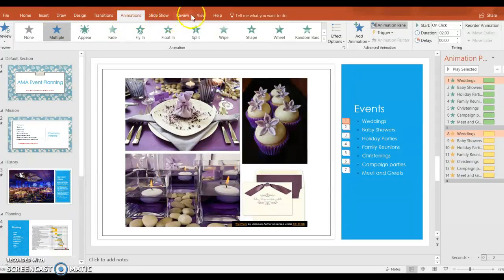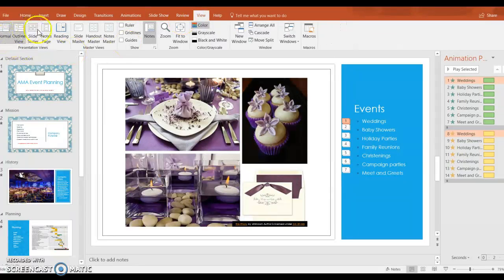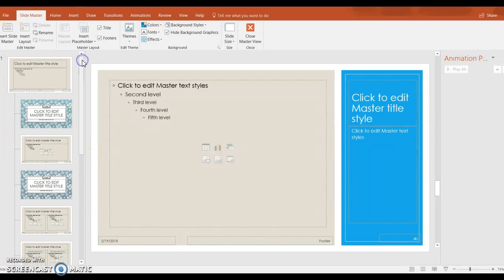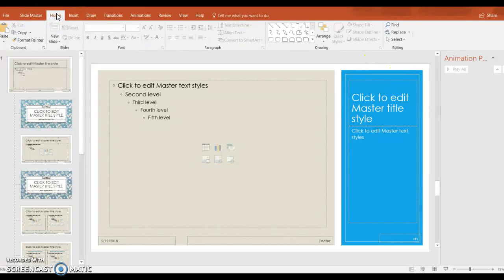There's something that I did learn in chapter 2 that I didn't use because it was kind of weird for me. You could basically go to the slide master and you would be able to select all your slides. You could select slides to go off of what your first slide is, right? So everything would be able to come and be in sync with whatever your other slide was. I didn't really use that, but I did learn how to do so in this chapter.